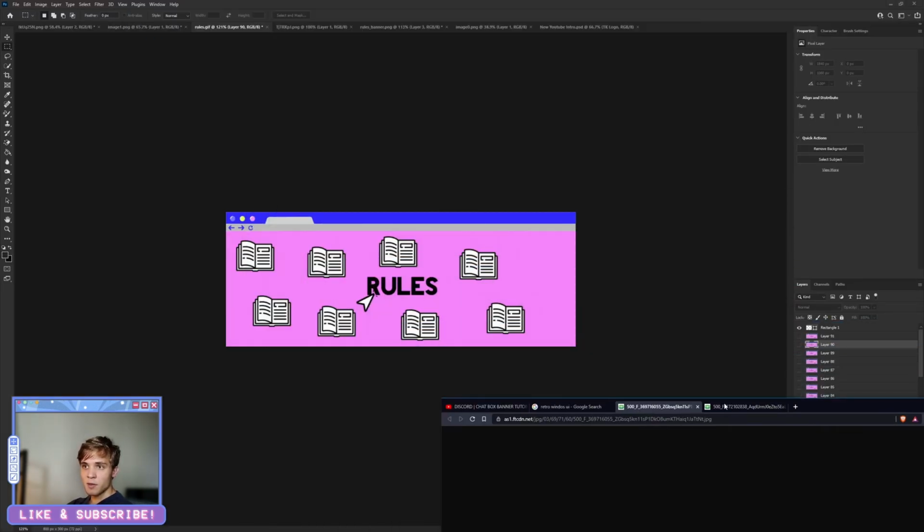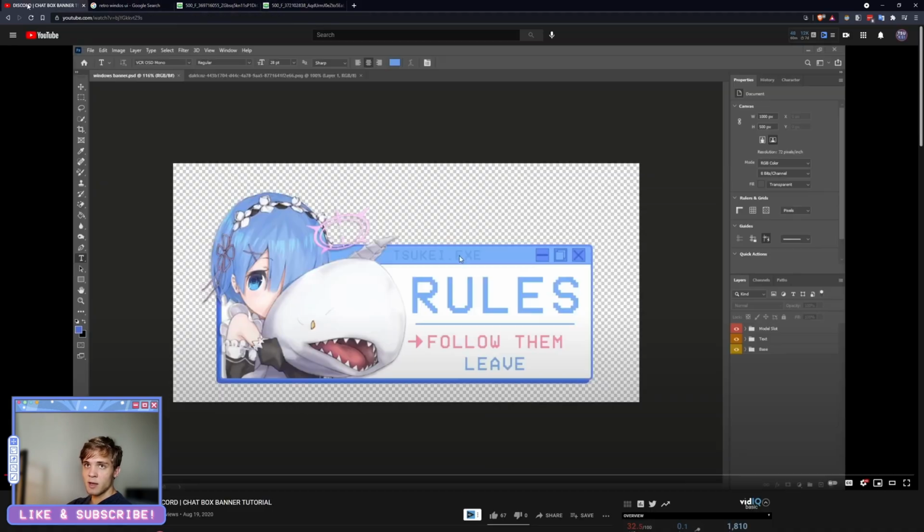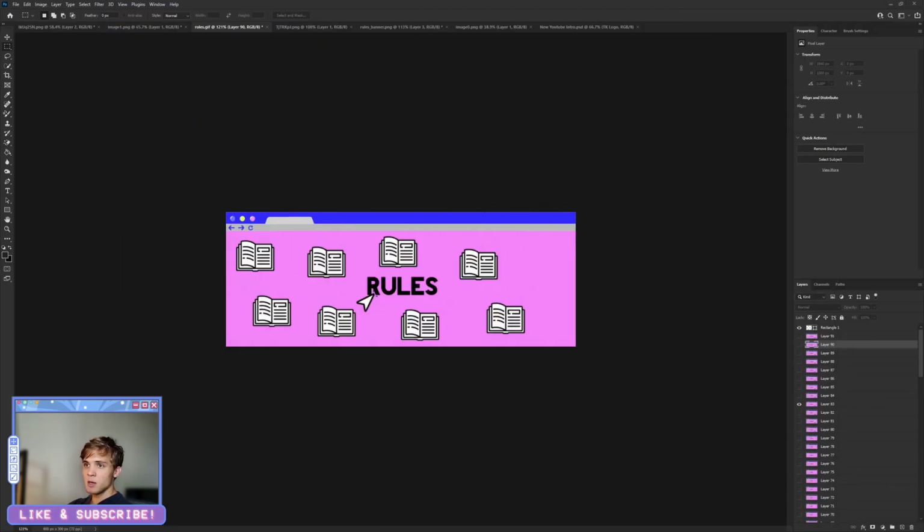So first off, the font is what doesn't really fit for this scenario, because you can see the font, as with mine, is more of an 8-bit sort of style, and you can see that matches across all of these. And generally when you open a window, you'll still see buttons, so I would probably have buttons in here.